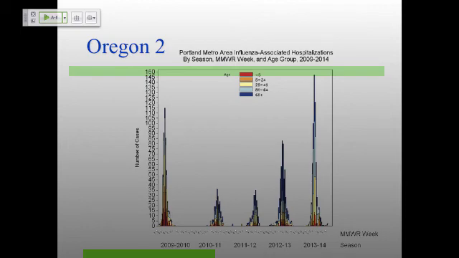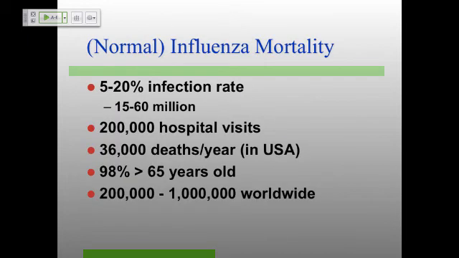I don't have it with me. Putting this together last night got longer and longer and later. So again, 30-some thousand in a pretty well-developed world and 500,000 to 1 million worldwide a year. So that last statistic is deaths worldwide? Yes, that's worldwide deaths, exactly. So very, very large numbers here.